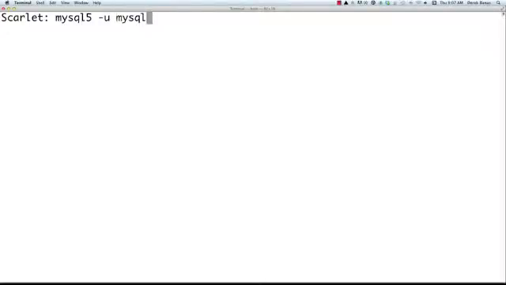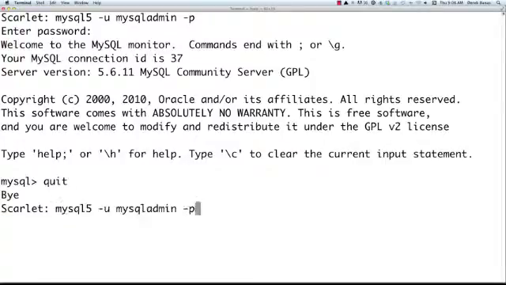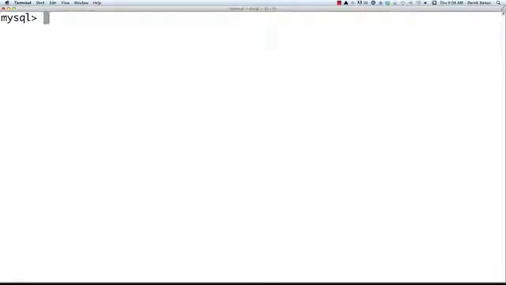And I'm just going to log in. Like I said, this is a custom made user, and you just type in -u for the user ID and -p for the password. Type in whatever password I set up for this user, and here I am inside of MySQL. Now if I want to quit out of MySQL, I just type in quit and I'm out. You can also just press up and log back in, type in my password again, and here I am again. Clear my scrollback.